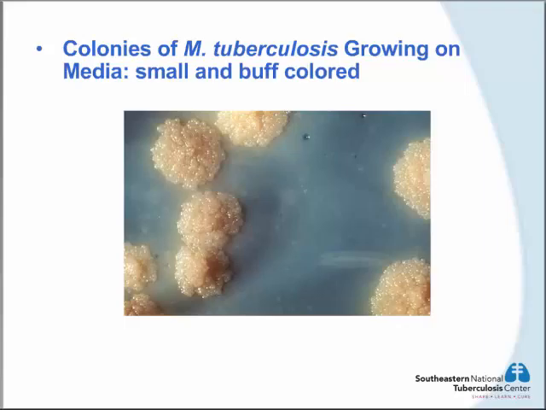If you actually stain these colonies and put them on a film, you can see what we call serpentine cords, and this is probably produced by one of the virulence factors in the cell wall, what we call the cord factor. And this cord factor is important because it is lytic for human cells, and it also inhibits the migration of polymorphonuclear cells. So it's an important factor in the virulence of the organism.